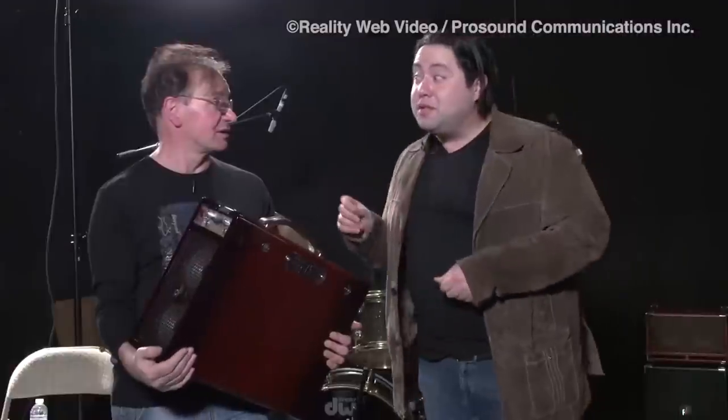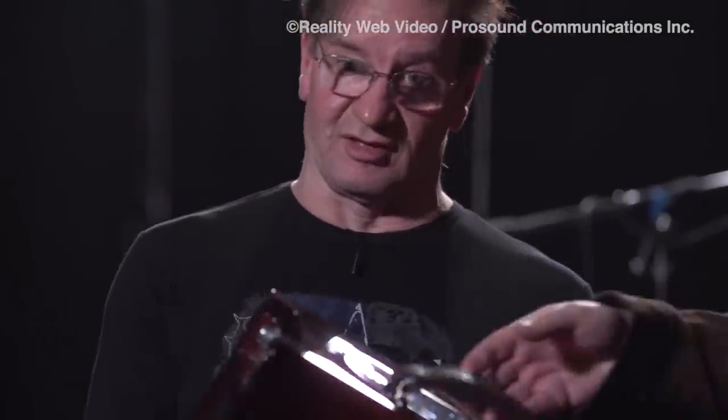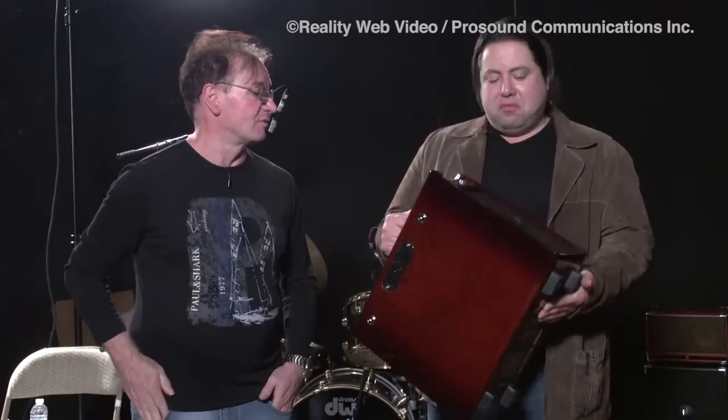Now, is there a difference in the wattage? Oh yeah, they've all gone up in power. The new Classic briefcase has probably another 25 watts more power than the original, using a Class D amplifier, so we're able to get more power out of it.